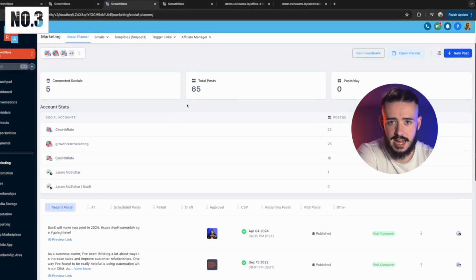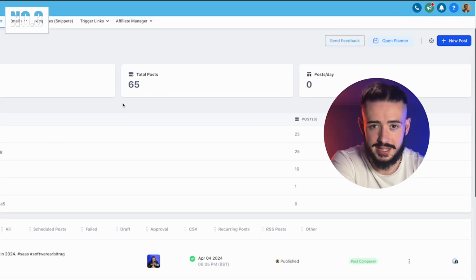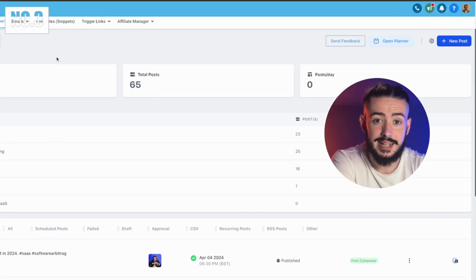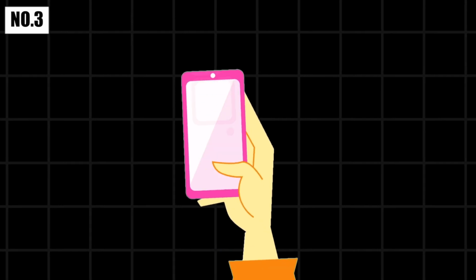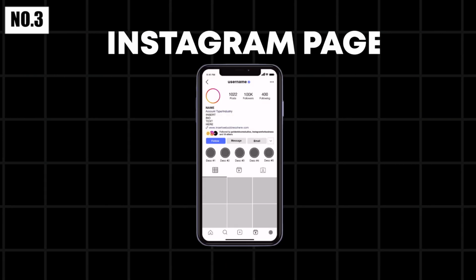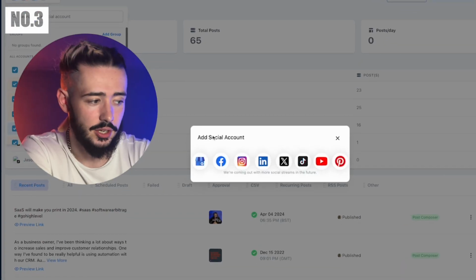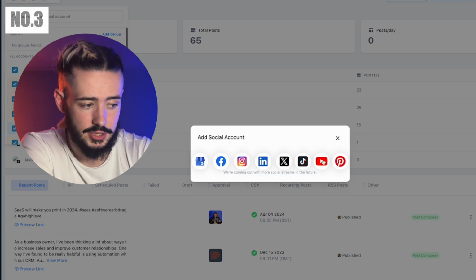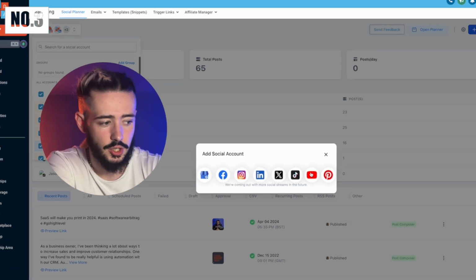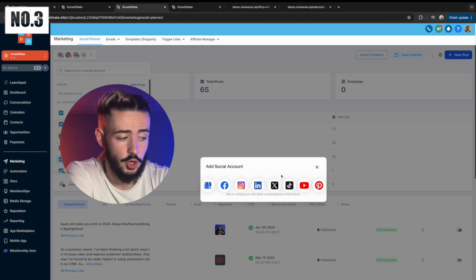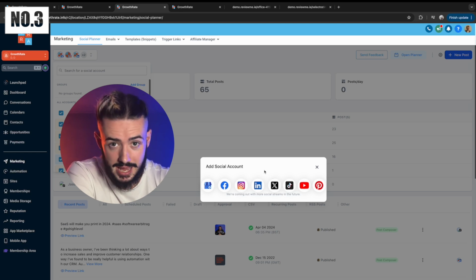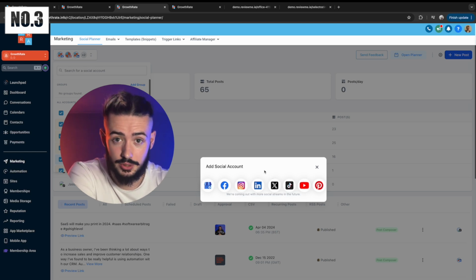The marketing tab inside of HighLevel has so many different things. The main thing that I want to outline is the social media scheduling tool. So if you have a client that has a bunch of social media channels, they might have an Instagram page, a Facebook page, a LinkedIn account, TikTok account, YouTube shorts, whatever, it doesn't matter. All you need to do is click on add social account, and you can connect up any of these channels right here. So literally recently, I think it was like 3 days ago, YouTube also got added in here. So it covers pretty much every single main social media channel that you and also your clients can use.